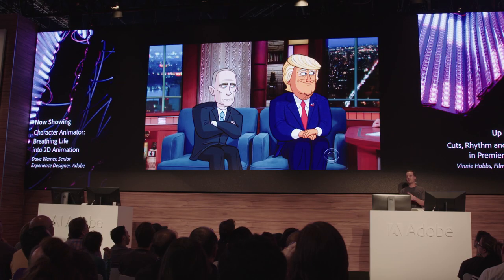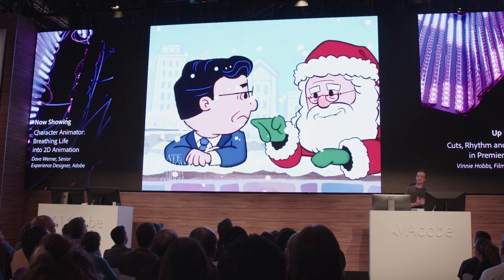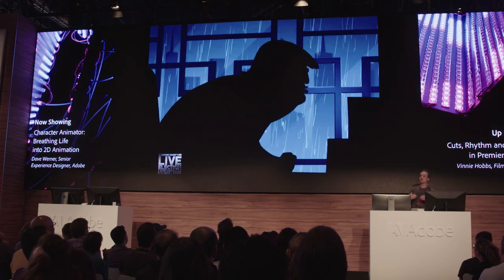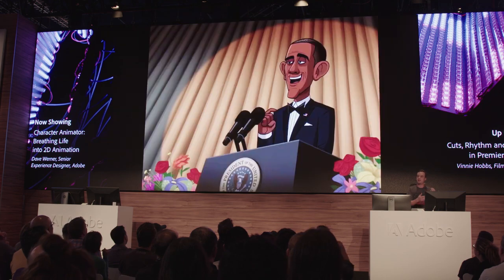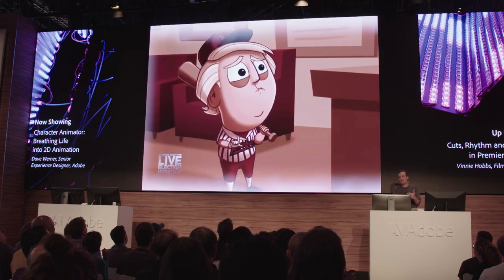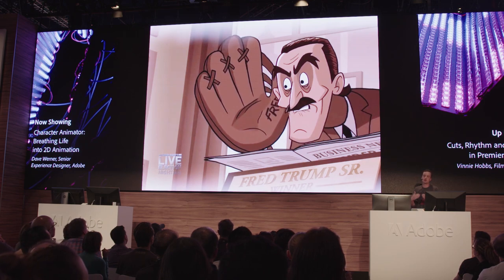So they've done some incredible work on The Late Show, and it's awesome. This two-character setup, this is the first time that's been done. And then the cool thing is, while they've pioneered a lot of this stuff with this live animation, they've also done a lot of traditional animated pieces. And so you can not just do the live stuff, but record performances and put them together. And we've got Dynamic Link to After Effects and Premiere Pro. So you can take your characters and your compositions and then bring them to the editors and effects things that you know and love. And it looks great. And they've got a really quick turnaround time. It's sometimes just a matter of hours before they go live to air. And so it's fantastic to be able to have such a quick way to turn around these animations.